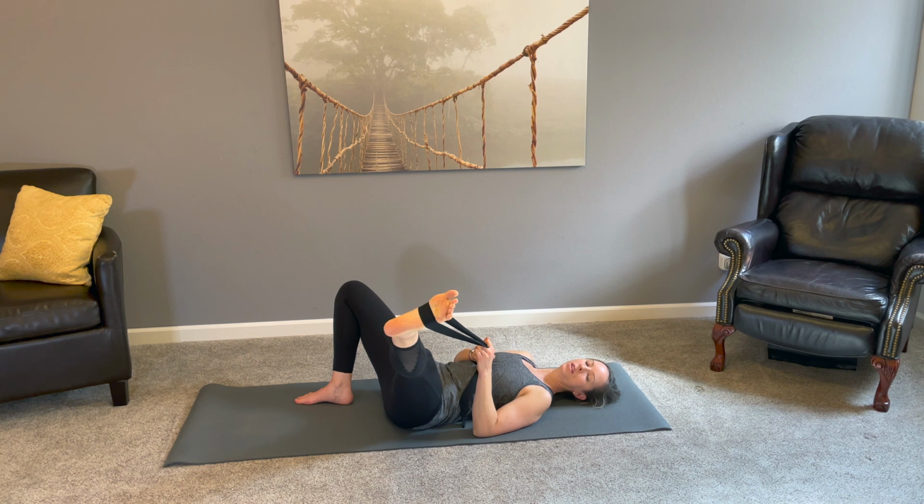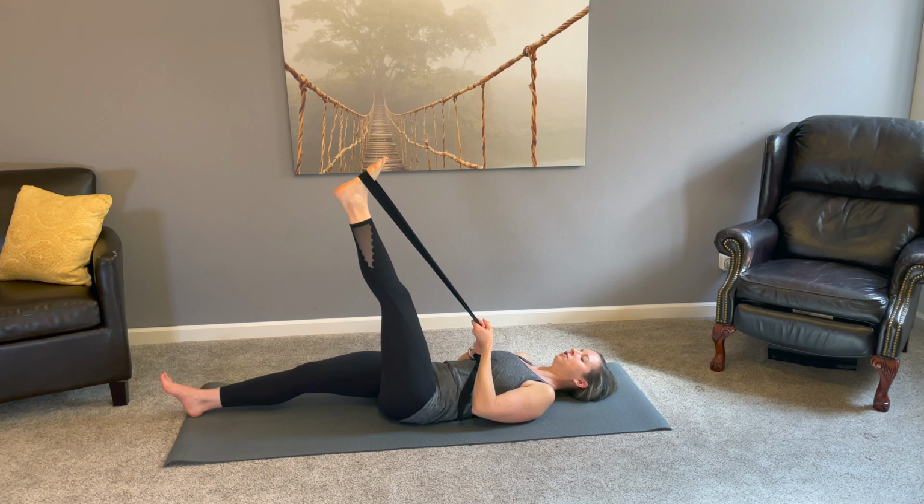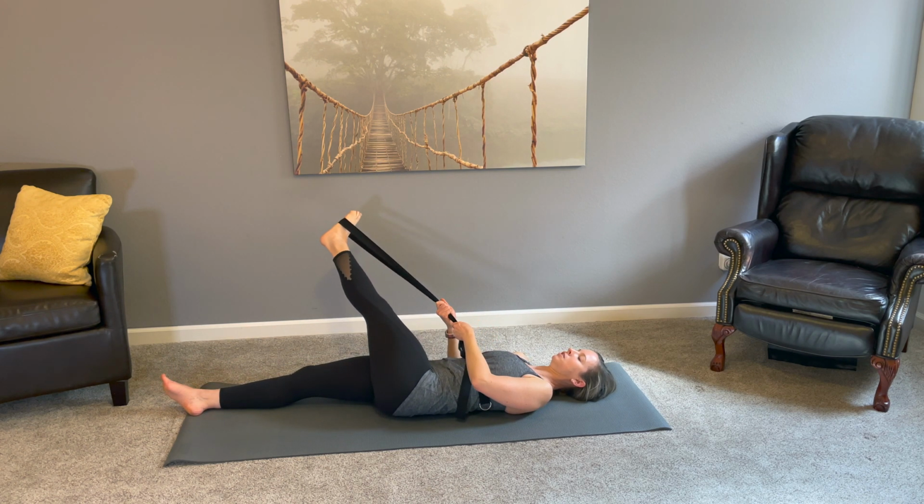Nice full breathing pattern. In through your nose, out through your nose. Couple more breaths here. Good. Then slowly begin to bring your left leg back up to center. Lower the right leg down and then cross the left leg over to the right side.